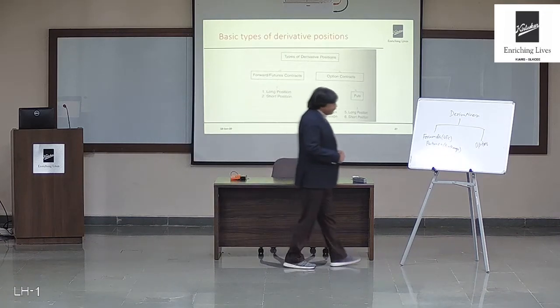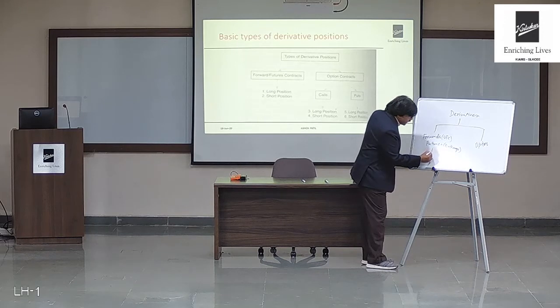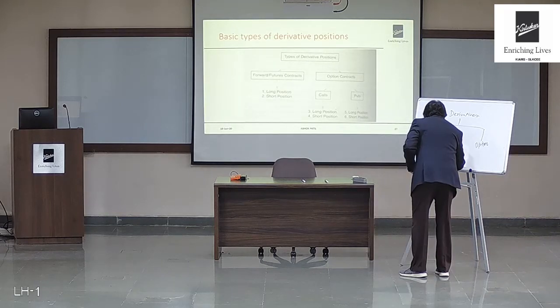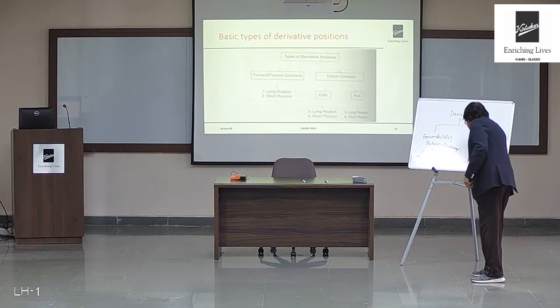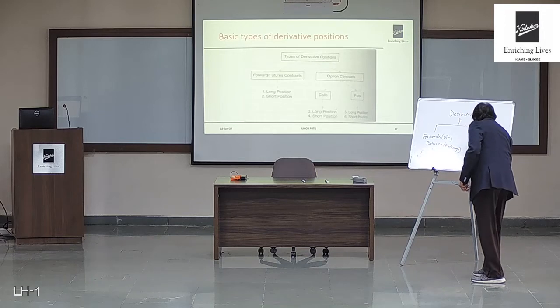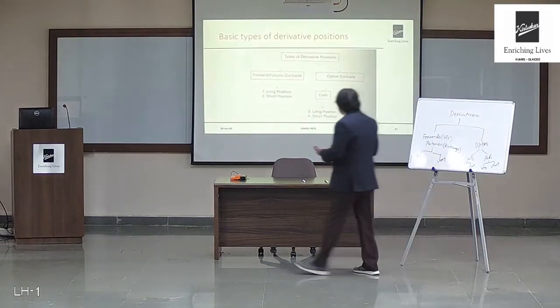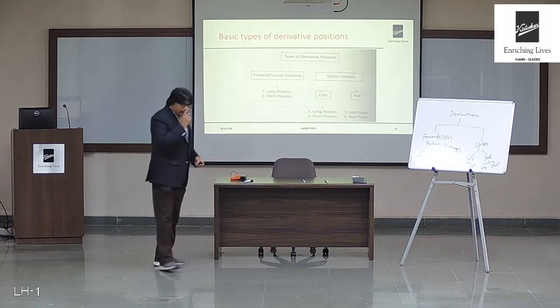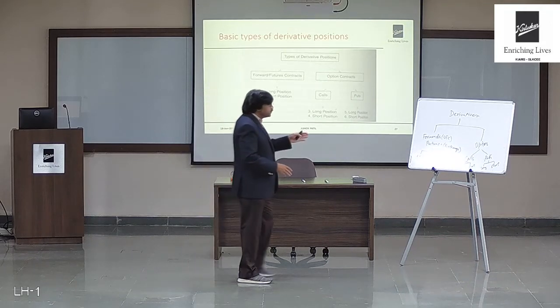Now we can see in the derivatives, forwards and futures and options, the positions which can be taken are long and short. However, in the options, we have two more products, which are calls and puts, and in these you can again take long and short. Right. Since this particular course uses different terminology, we'll go slow to understand each one of them separately.